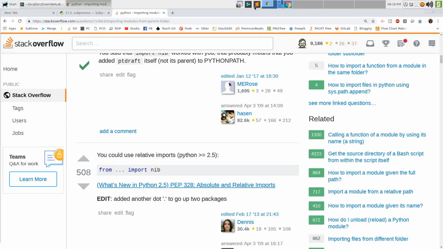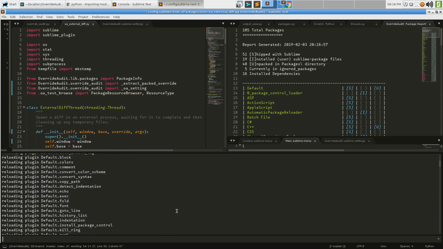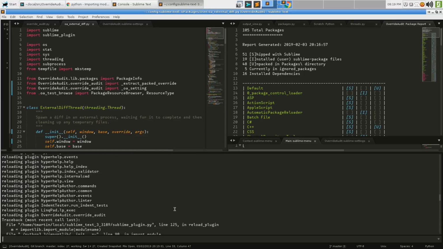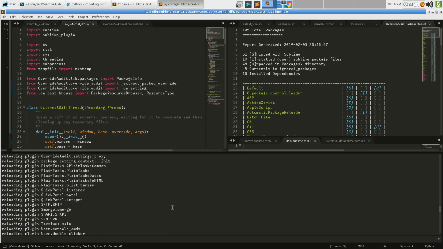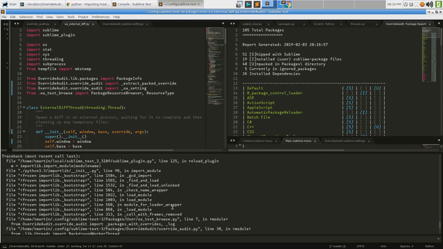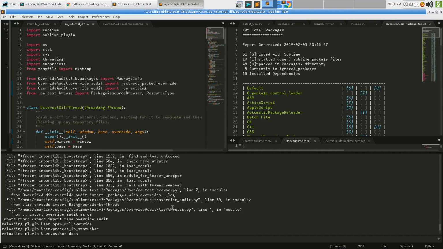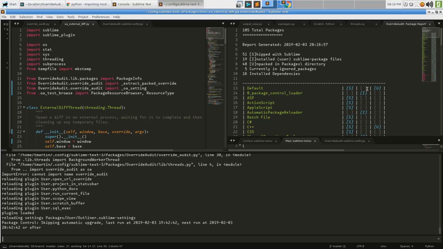Let's quit and restart, and just verify everything seems to be good up there right until it gets to that line. So that's the one that's bust, and then the same thing happens again, and the same thing happens a third time. Well, that seems to be nicely optimized.